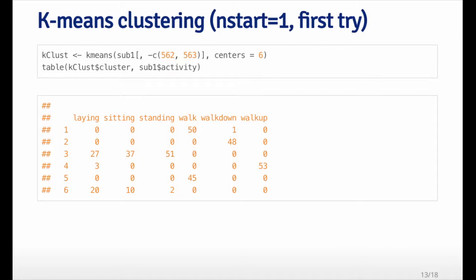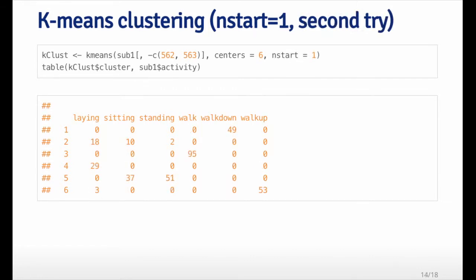Cluster 3 is a combination of laying, sitting, and standing, whereas cluster 1 is clearly walking, cluster 2 is walking down, cluster 4 is walking up, cluster 5 is just walking, and cluster 6 is a mixture of laying, sitting, and standing. So k-means had trouble separating out the laying, sitting, and standing into the 3 different clusters.